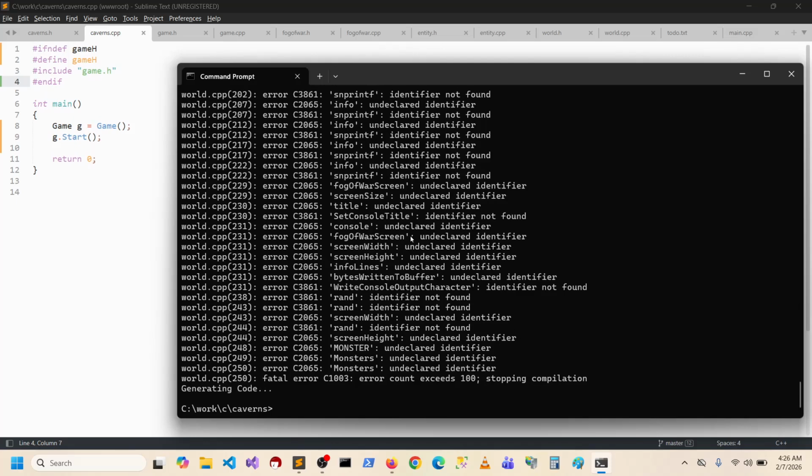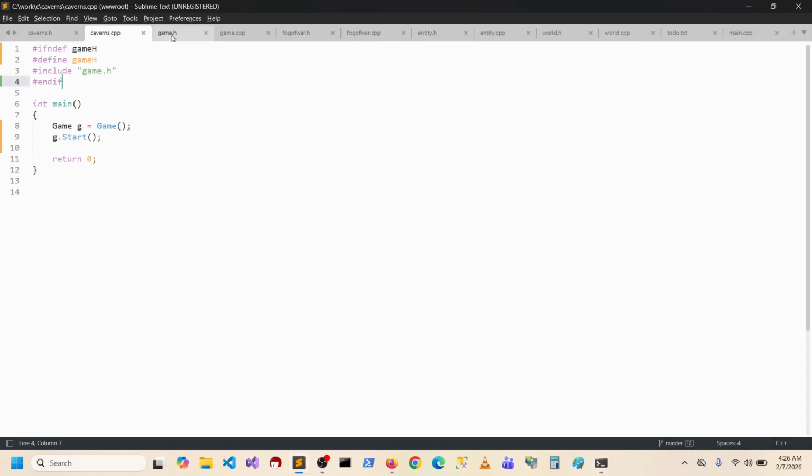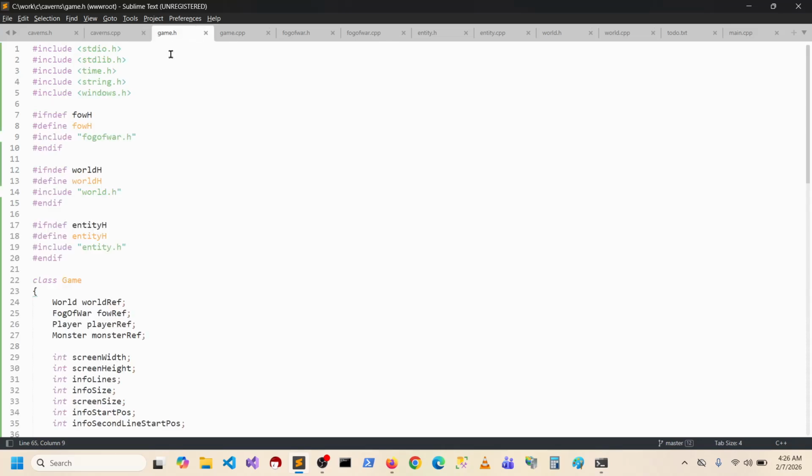So back to the same old thing here. So the only thing it said about circular dependency was the forward declaration.